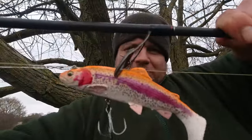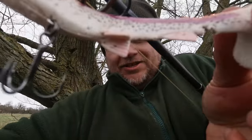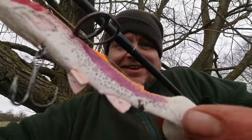Well, the old albino trout's doing the business, but it is getting knackered. Slowly but surely. But yeah, very nice. And if anyone's wondering what I'm using, am I using a wire trace? No, I'm using a very, very heavy fluorocarbon trace. That's a really, really heavy fluorocarbon. I know a few seasons back, one of the anglers said to me, if you're going to use fluoro trace, Mark, make sure it's thick and heavy. So that's really, believe me, guys, really, really sturdy and some.